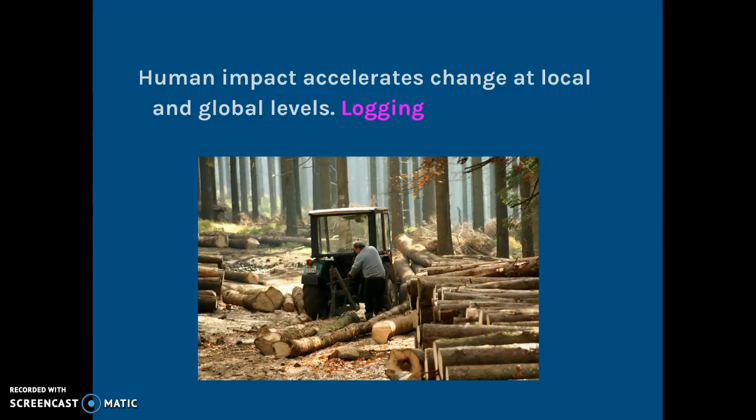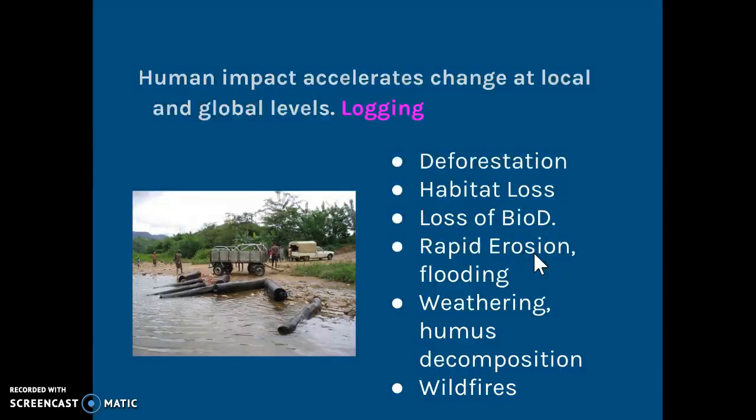One example is going to be logging. Now, logging is a process. We cut down trees. We take them for production of whatever purpose. But we've seen things like increased flooding. Really significant major floods have occurred linked directly to excessive logging, and that's led to hundreds of deaths in places like the Philippines and Thailand. So this can be very dangerous, not only for the environment, but for human lives directly.